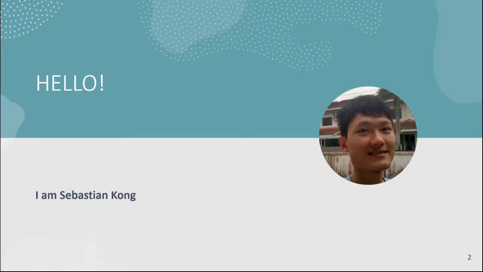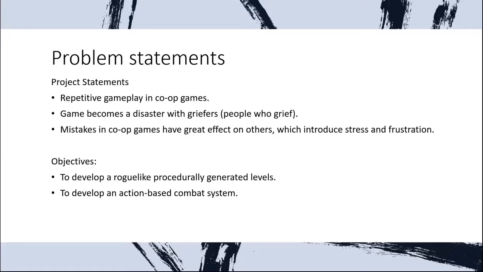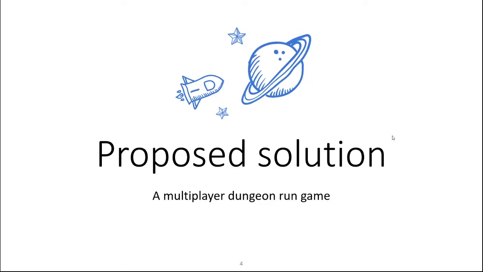My name is Sebastian Kong, majoring in multimedia computing. The problem statements of this project is the repetitive gameplay in co-op games. Game becomes a disaster with referees. And also mistakes in co-op games have great effect on others, which introduce stress and frustration. The objectives is to develop a roguelike procedurally generated levels and to develop an action-based combat system. So the proposed solution is a multiplayer dungeon run game.